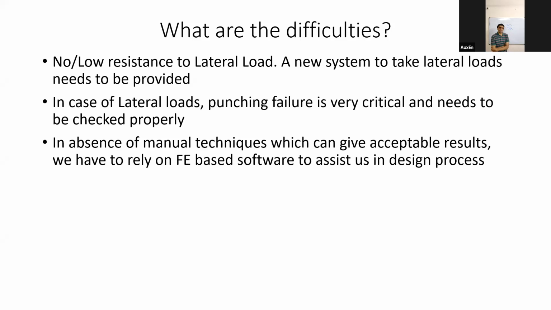But in case of a flat slab system, they are usually formed at the slab column junction, because there is no redundancy of the beam or no stiffness of the beam available. So generally the plastic hinges are formed at the slab column junction. And this makes it a very unstable system against the lateral loads. Is this understood? This makes it a very unstable system against the lateral loads.